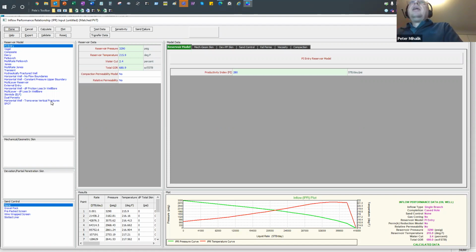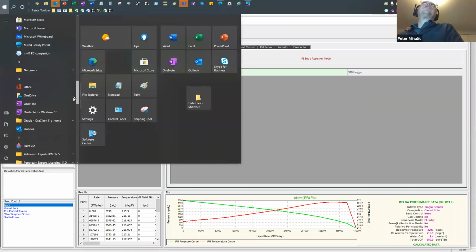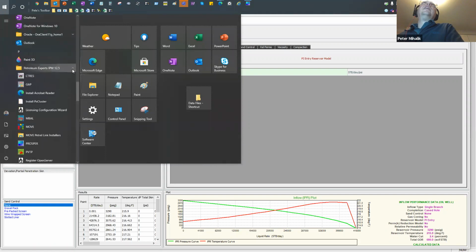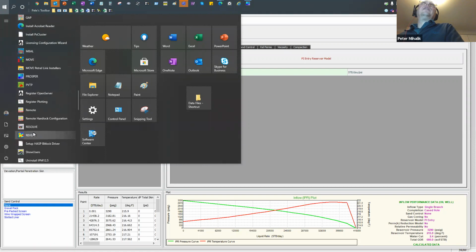Once you start going below, like 0.2 millidarcies or something like that, you start getting into kind of tight rock. Then really, you need to calculate an IPR not with Prosper, but you need to go into another suite in the software package, and you can just go down to Petroleum Experts. There's a whole list of these things in here. This one called Reveal down here is a numerical reservoir simulator for near wellbore studies.